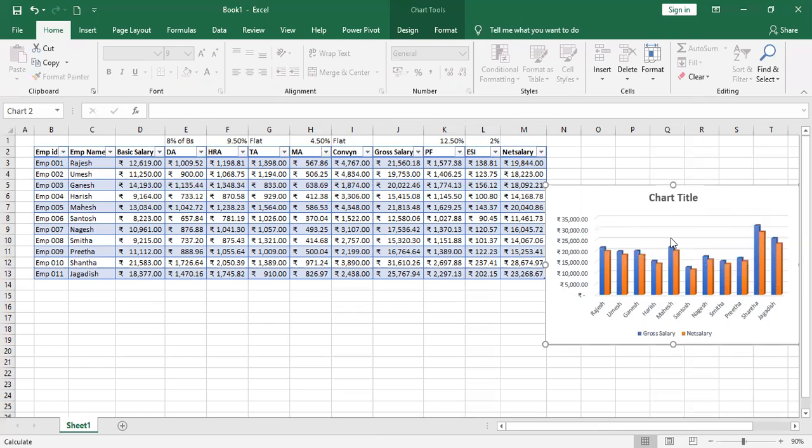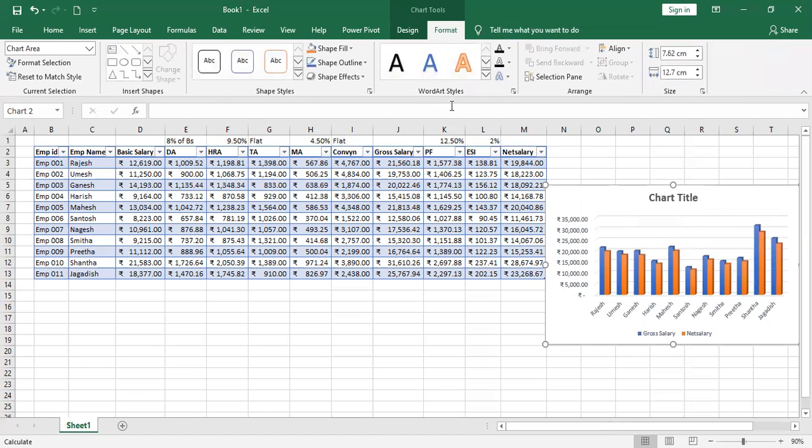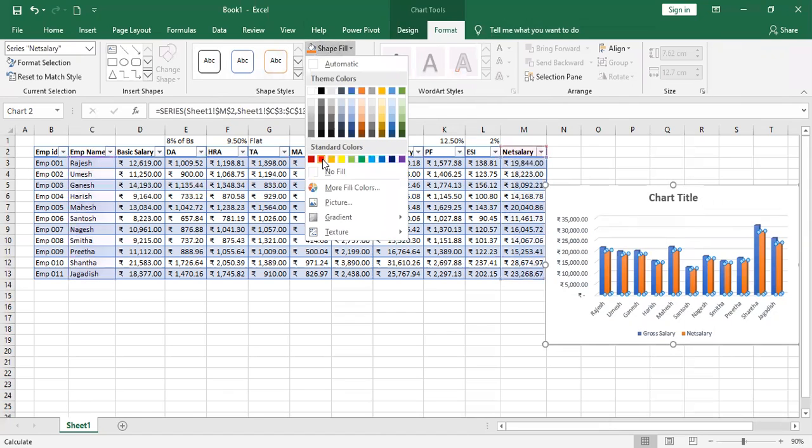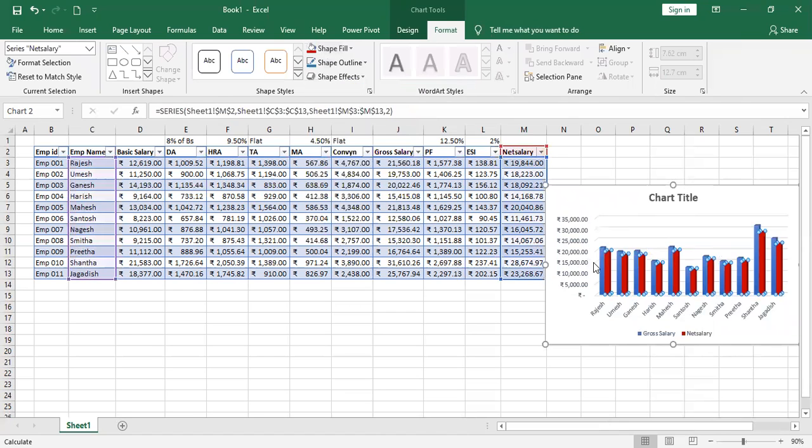The value is deleted. Now apply it. Go to format here and change the color. Net salary.